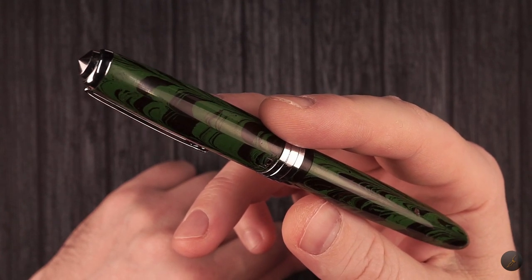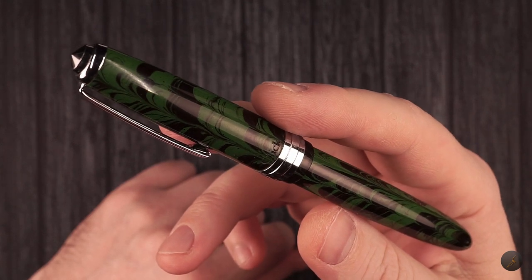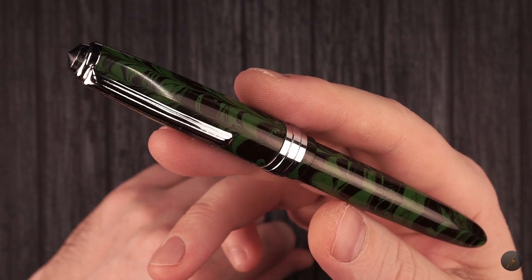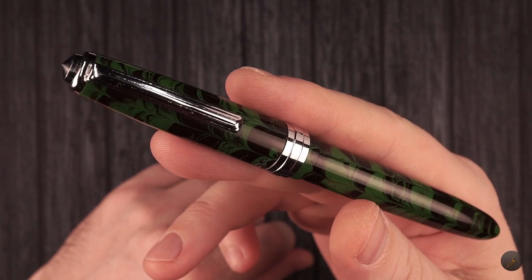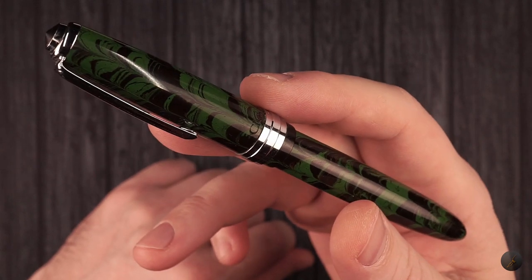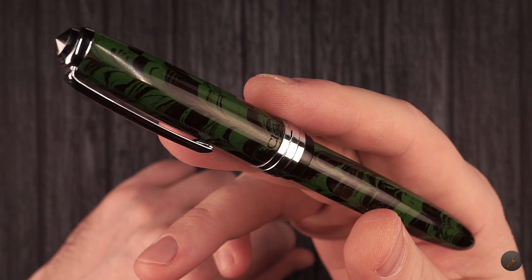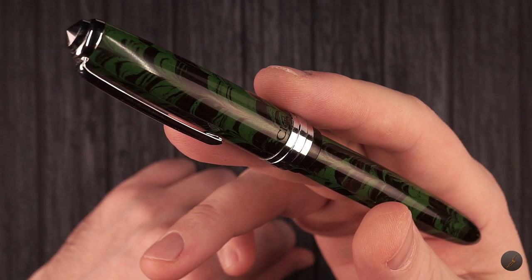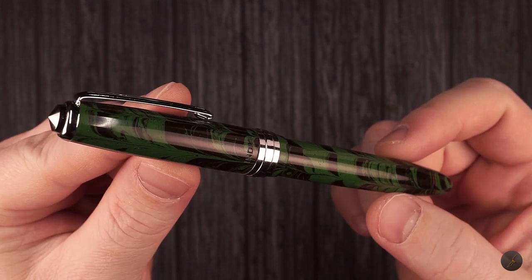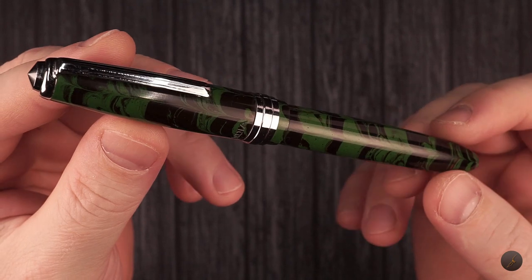But having a quick look at some eBay auctions, you can still find this pen for around 70 Canadian dollars plus an additional 20 Canadian dollars for shipping fees. A little bit on the expensive side of things, maybe I'll let you decide that based on what you'll see in this review. Going straight into the fountain pen, as I mentioned, the pen is made out of ebonite.